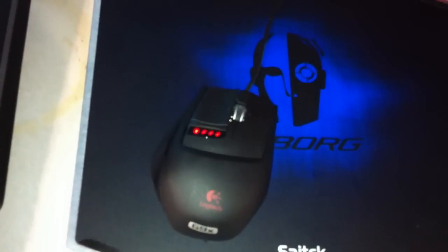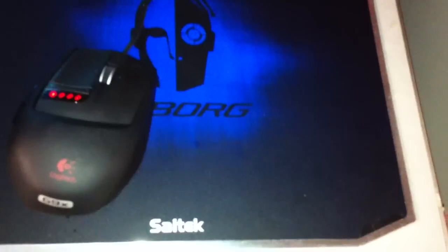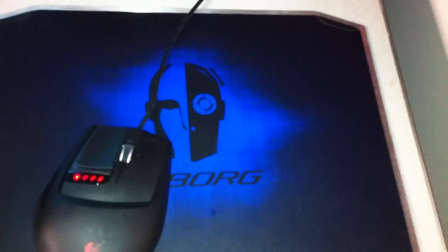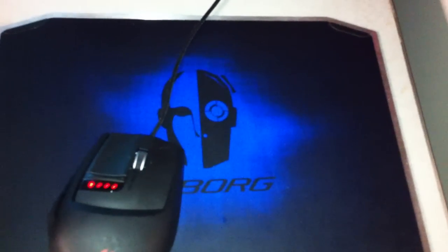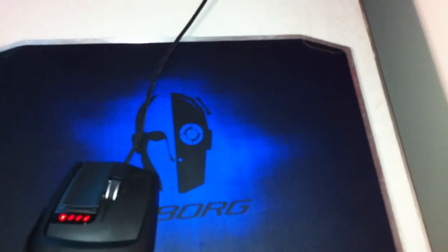Got a gaming mouse here by Logitech, the G9x, sitting on a gaming mat made by Saitek. This is their Cyborg V.5 surface, so basically it has two different surfaces. It's got a precision surface and a speed surface, I believe.